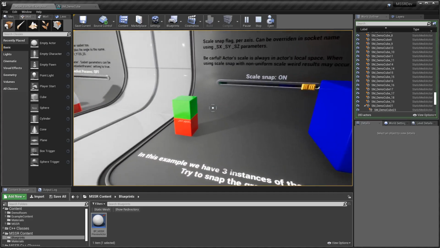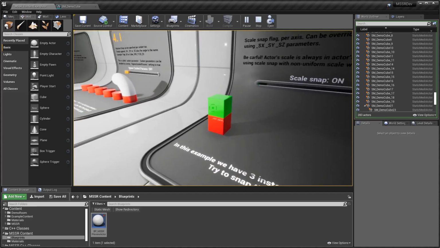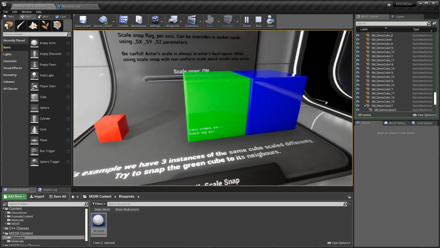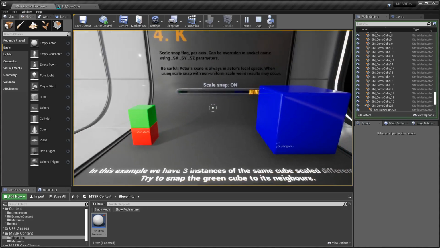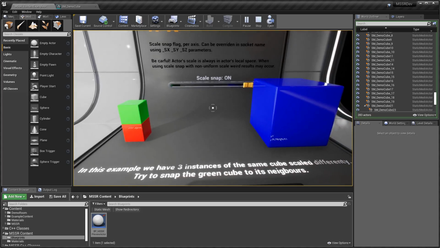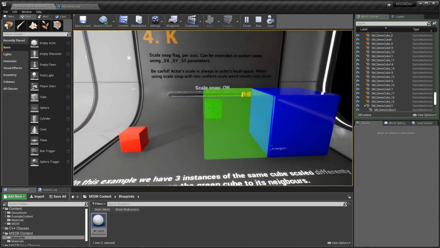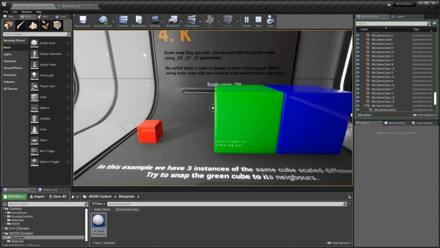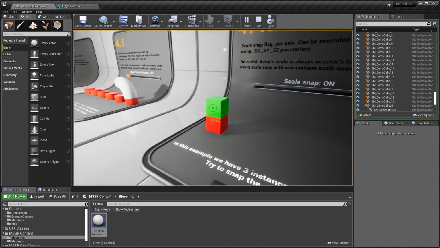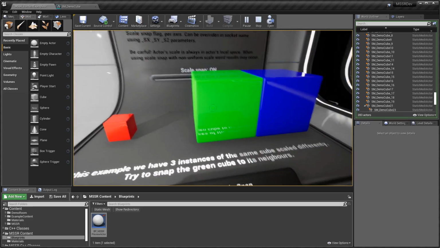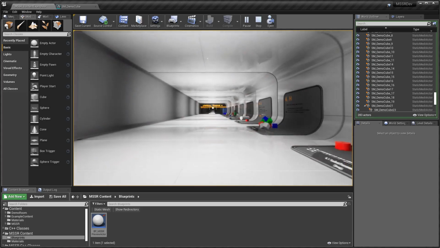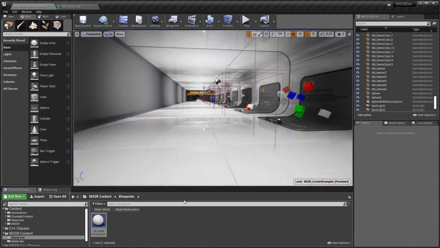So if you have some cube that is not scaled proportionally in all 3 directions, and you attach it with scale snap on, it will scale, but not always in the way you think it will. That's just how the scale works. That's more or less all for this demo. Now I'll just present how it is organized.